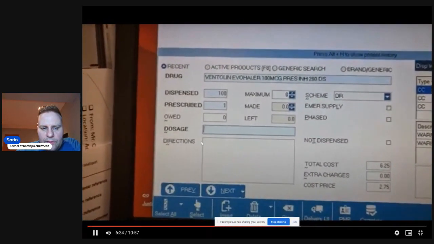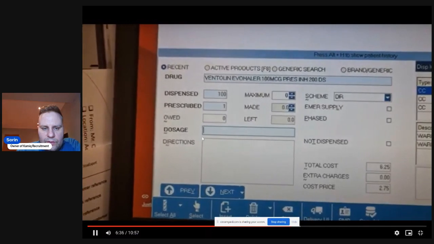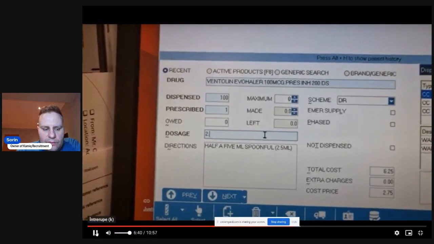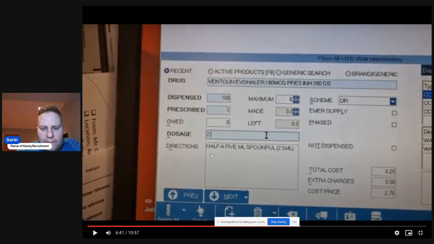1 and dot means take 1.5 tablets. 2 dot means half a 5 milliliter spoonful, so 2.5 mils.